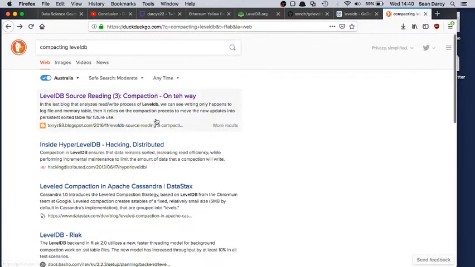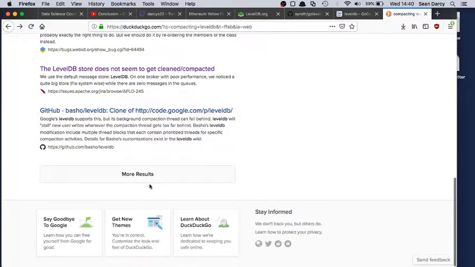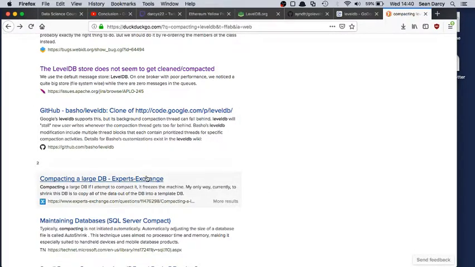And I guess if its name means anything, it just compacts it, so it just makes it smaller.